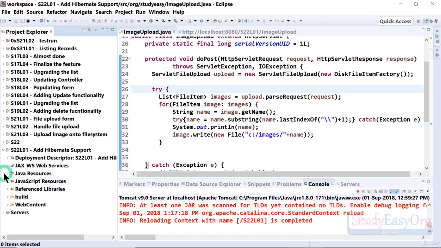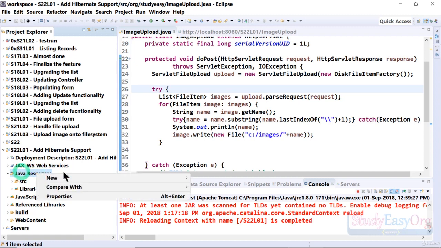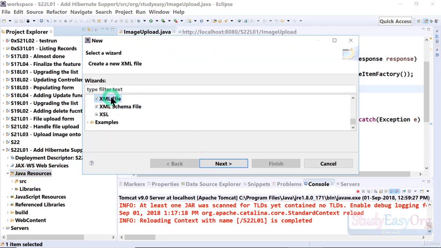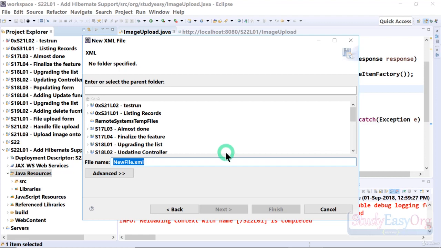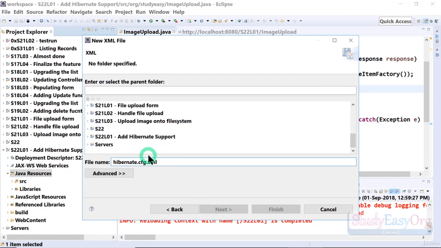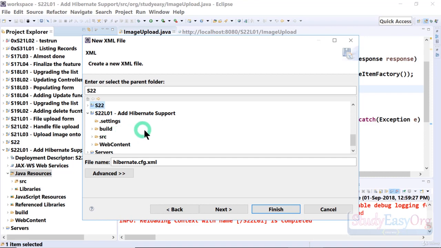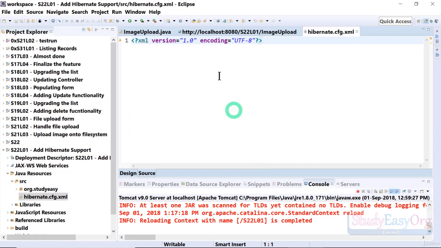Definitely the project files will also be available to you, so don't worry, you will have each and every file with you. Alright, now let me right click, navigate to new and create a new XML file. The name of the XML file would be hibernate.cfg.xml. Now friends, this particular name is the generic default name for configuration of Hibernate, so take note of it. And we need to also select the location where we need to create this file, which is inside the src folder. That's it.